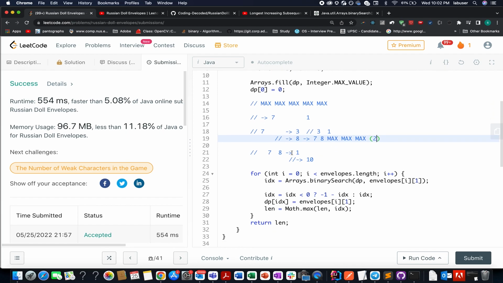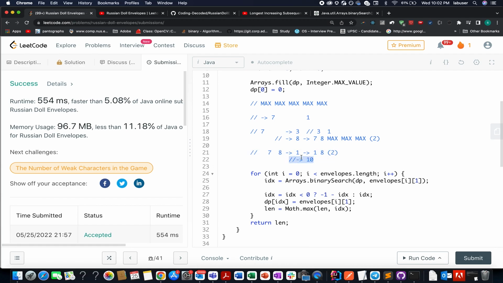Let's treat another case where, from 7, 8, the next height of the envelope that we get is 1 unit. So what do we do? We check its appropriate position. The appropriate position comes at the 0th index. So in case 1 comes up, the envelope will be updated in the DP array as 1, 8. This is exactly the same as I taught in patience sort. So guys, I urge you to go through it first. And the DP array is updated to this. However, the total number of envelopes added still remains the same, that is 2.